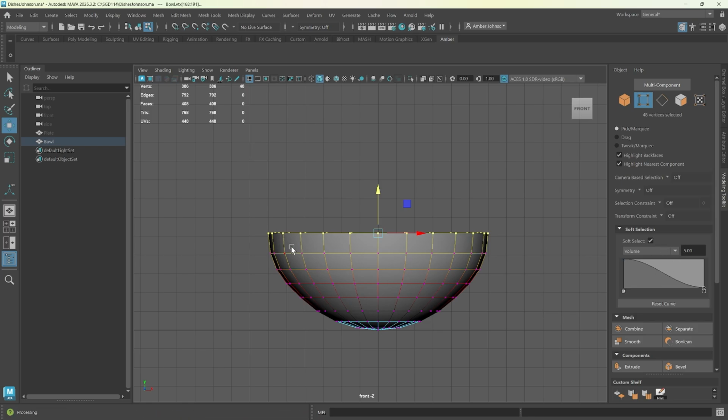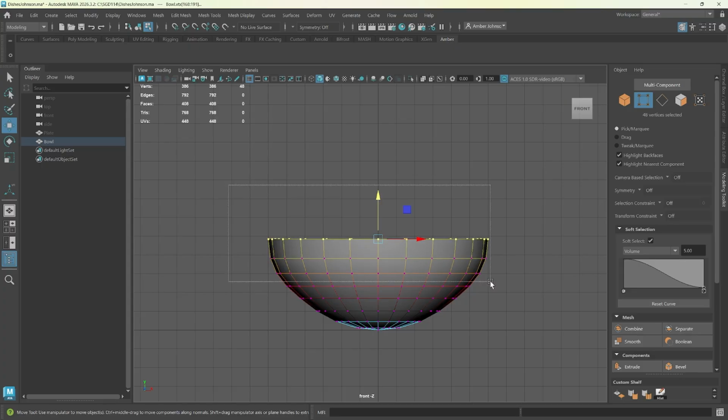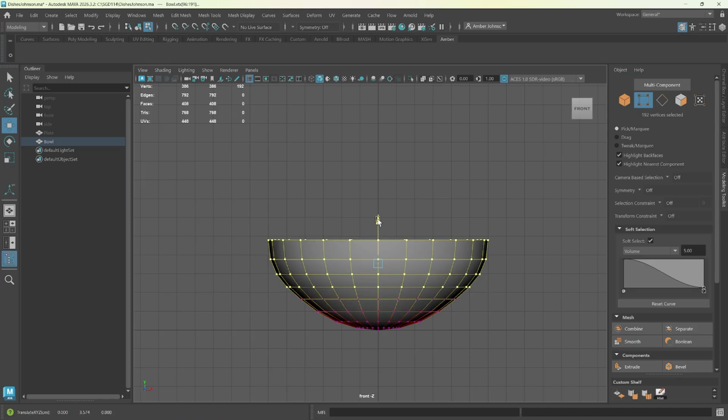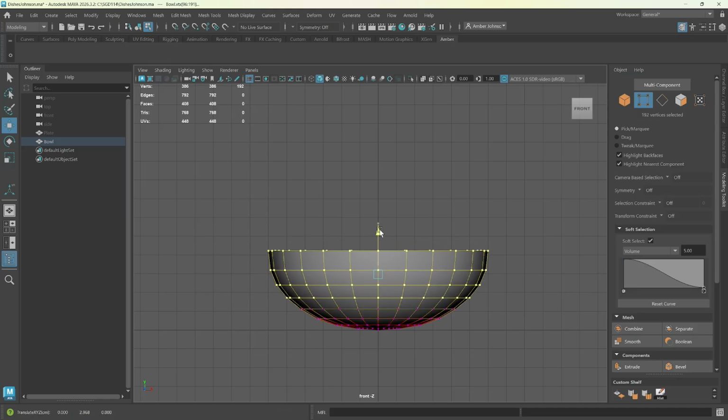Let's push it just a little bit more. I'm then going to select just a little bit further, just to squat the bottom some. And that's looking pretty good. That's looking closer to how a bowl should be shaped.